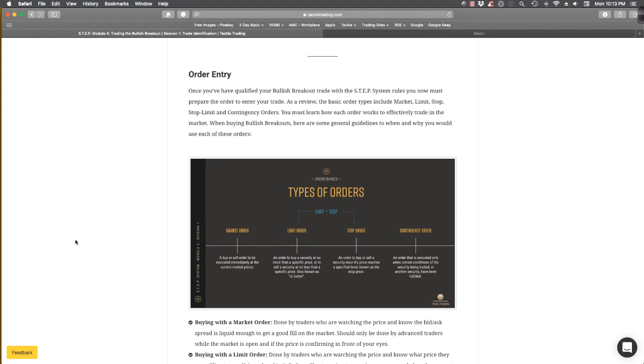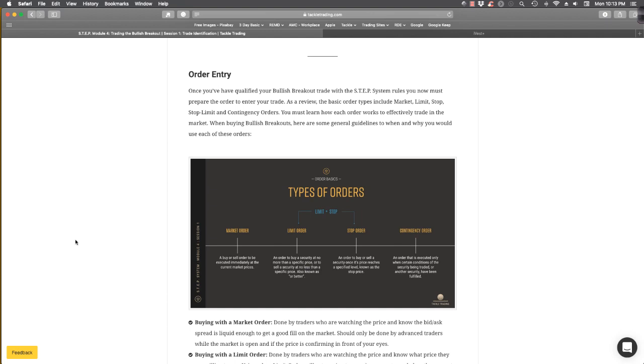Quick concept check for us on breakout trades and the appropriate order entry techniques. Now, there are as many order entry techniques for breakout trades as there are traders out there. But when it comes down to order types, you need to make sure you're using the appropriate order types. The STEP system has a disciplined set of rules for order entry techniques, but we also have some strong recommendations on which order types to use.